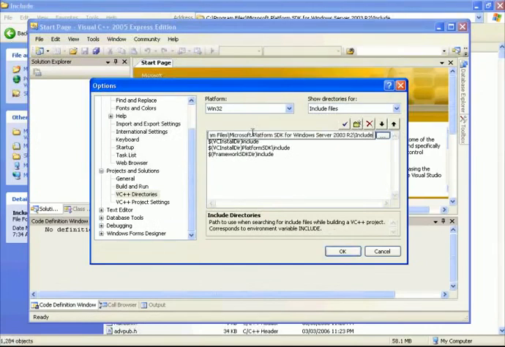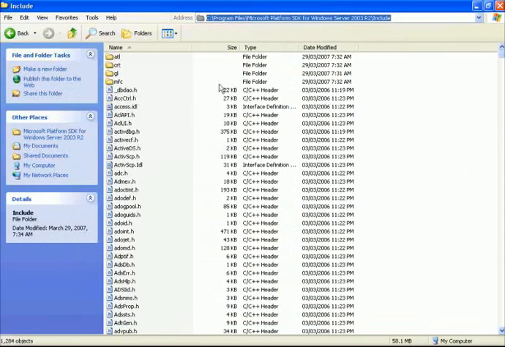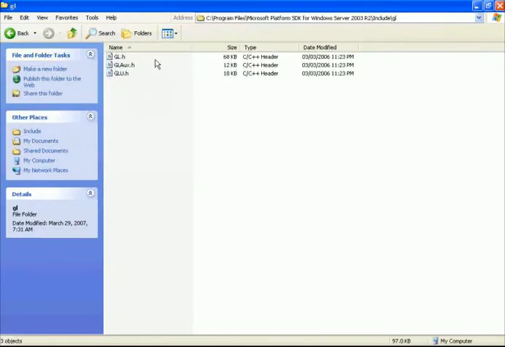And here you want to add the C Program Files Microsoft Platform SDK and then /include. This will have all the include files that you're going to need when you're creating programs that use anything to do with Windows. You'll notice that inside of the include directory, you also have a GL folder, and this is where all the OpenGL header files are included. So if you are doing any game development, this is where the GL headers are located.